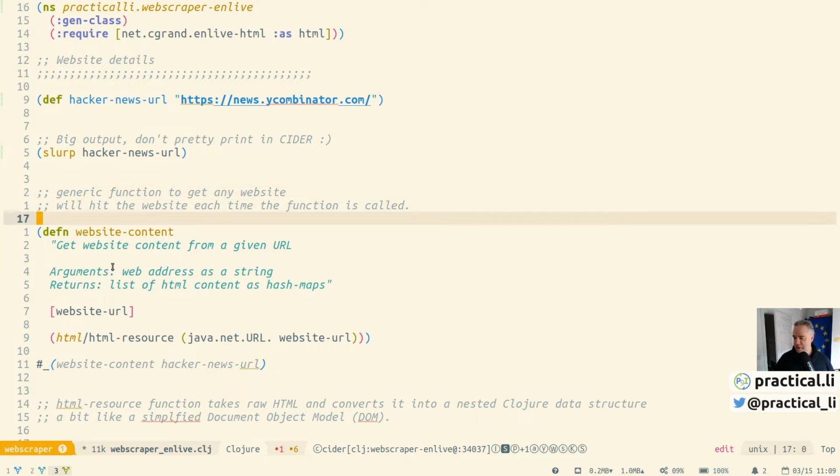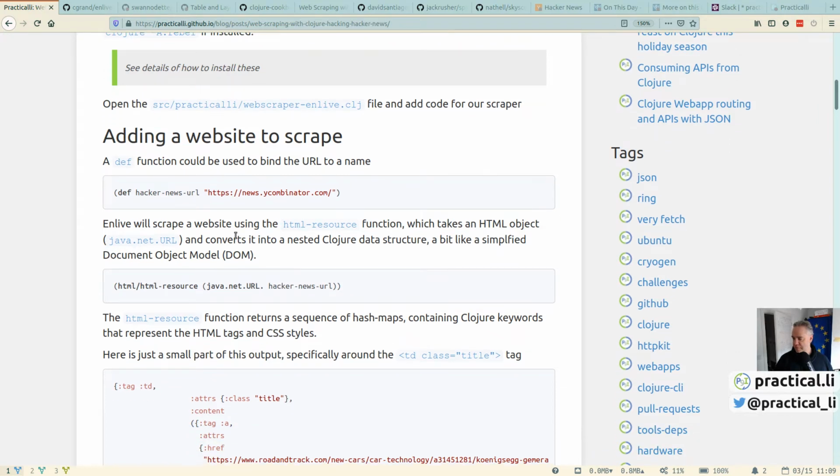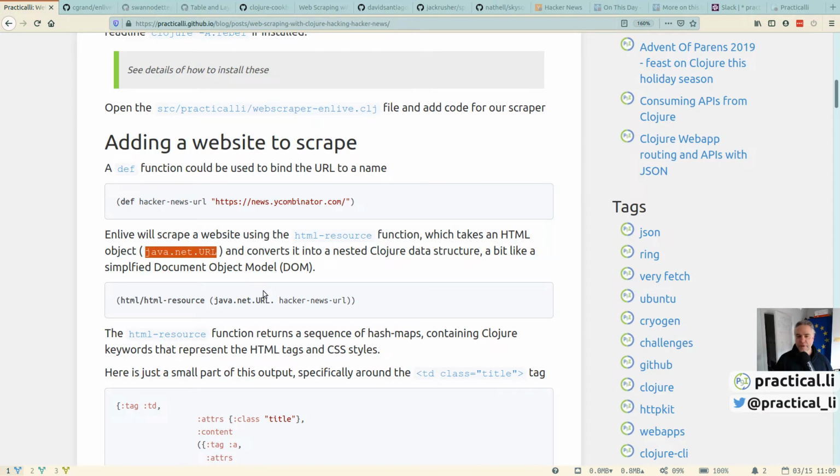And so we can use Enlive, and we can go off and grab some content. Enlive uses this html-resource function, which takes a kind of HTML object, which is actually a java.net.URL object. So we are doing a bit of Java interop, as it were, but it's only a tiny amount, and you wouldn't even notice it.